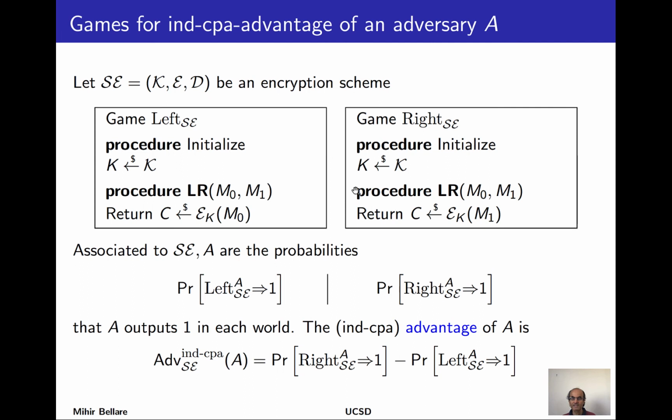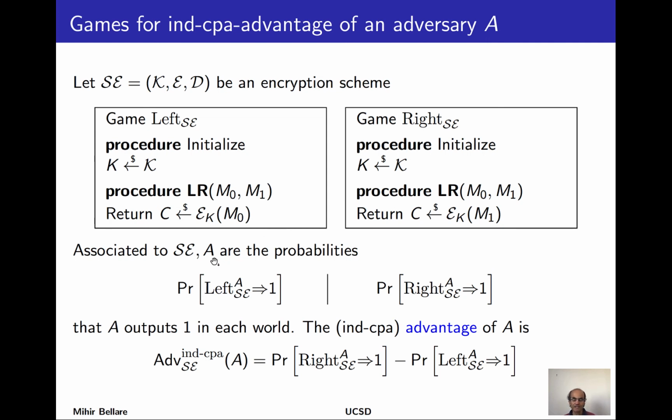Okay, what is the other game? It's actually almost the same except for one bit. The only change is that when you call this oracle, what it encrypts is the other message, the right one. But it's the same named oracle, same type of interface. So now we see what's going on. The adversary will say, please encrypt either M0 or M1. Depending on the game, one or the other is done. And then it's going to try to determine which of those two things happened.